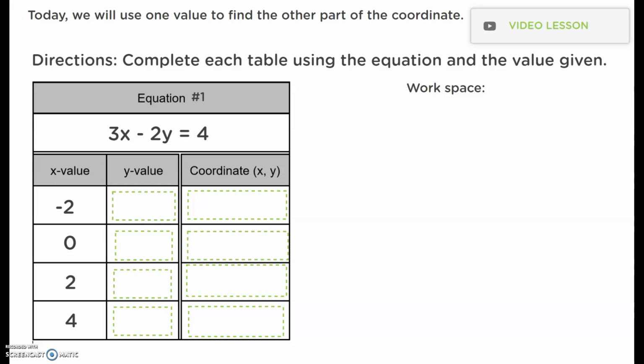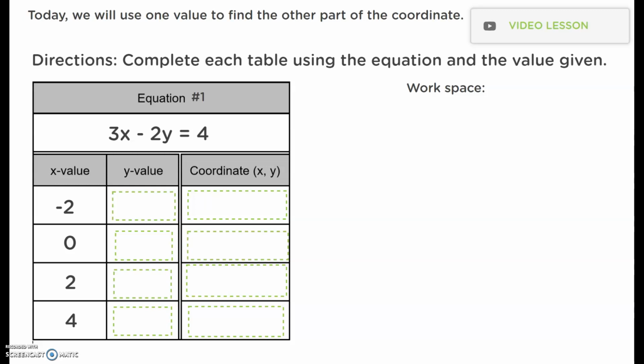It's a valid strategy, however, because there's so many points on graph paper, like think about graph paper and how many points you can graph on there. It would take a long time to randomly guess those points. I kind of spoiled you and gave you more yeses than nos for those true or false questions. But when you're looking at a graph paper and you have no idea where to start, it makes more sense to have a little bit more of a plan going into it.